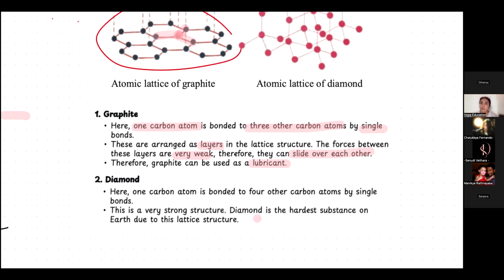When you sharpen a pencil and write, think of these carbon layers. When you're writing a letter, some of those layers get transferred to the paper. What is written when you write with a pencil? Those carbon layers come off the pencil and that is what is written in your book. That's why you can write smoothly.